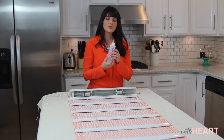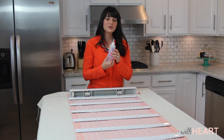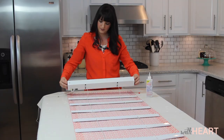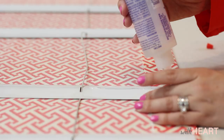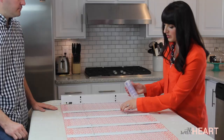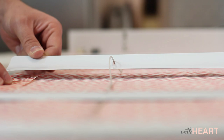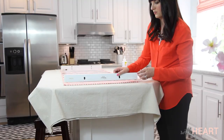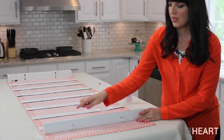Now we're ready to start gluing the slats down. Remember this glue goes a long way, so you really don't need a ton of it — if you use too much it's just going to seep through to the other side. We're flipping over all of our slats now. You want to glue so that the curved side is down and the hollow side is up. Just be careful not to glue the cord. We made little marks so we know exactly where each slat needs to go — just lay it in place and smooth it over. Now at the bottom of the blind, I've glued down all the slats, and all that's left is the heavy bottom piece. I'll fold it up, place glue right in the groove, and put the fabric right on top of it.